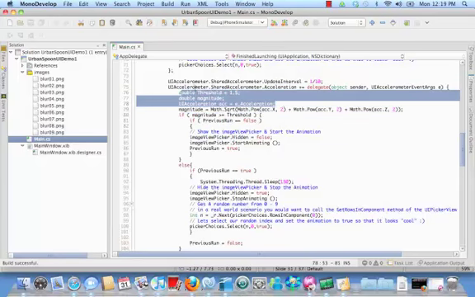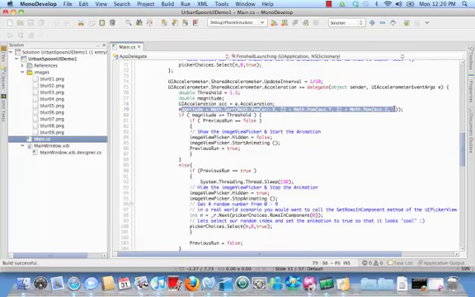Now, first thing you're probably looking at is, what is this threshold thing? Does that make sense? I'll tell you why. First off, I want to get the magnitude. The iPhone gives you the data in X, Y, and Z coordinates, so first off, you've got to figure out what the magnitude is. And thanks to physics, this will tell us the magnitude when an acceleration event occurs. We square the acceleration in the X, Y, and Z coordinates, each one individually, we add them together, and then we take the square root.